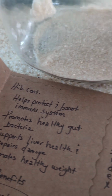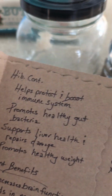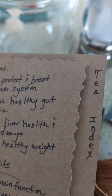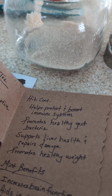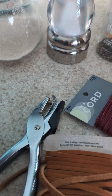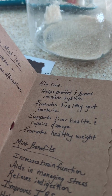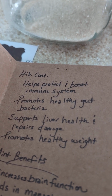The hibiscus tea, by the way, I have tried these teas myself, but the loose leaf is far more beneficial than what you can get in a tea bag, number one, unless that tea bag is homemade, right? But the loose leaf, you just don't fill your ball as full, so that it gives it room to grow, so it can steep and get all the nutrients out of it. But that hibiscus, look at all of these great things it does. It will even repair, allegedly, purported to repair liver damage.